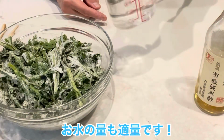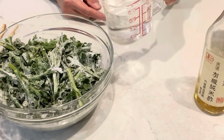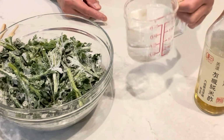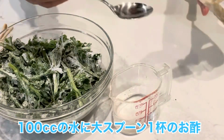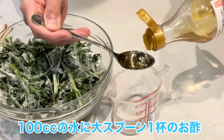However, the amount of water can be just right as needed. Add only enough water to make the seasoned meat slightly sticky and cohesive. Avoid adding too much. However, there's about 100 cc of water in it. And for that, use this big spoon, the spoon you used to add the flour.